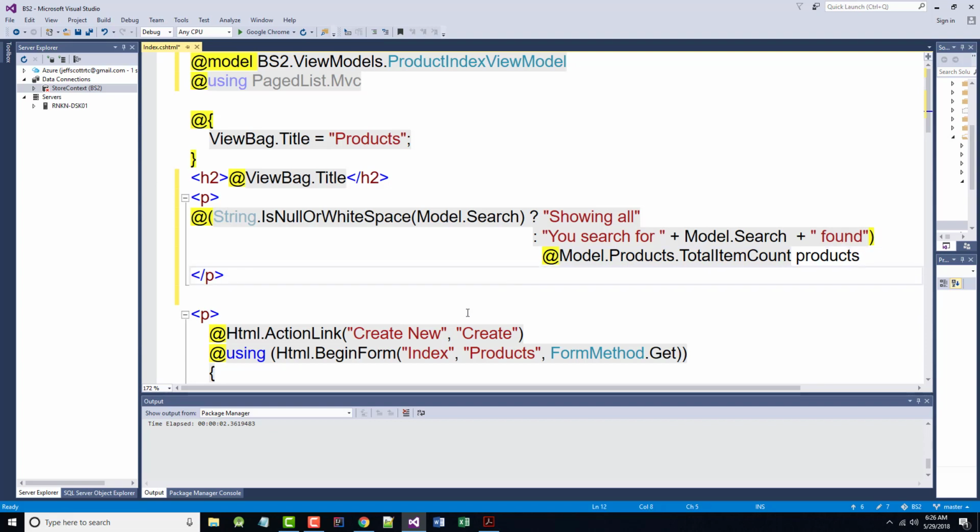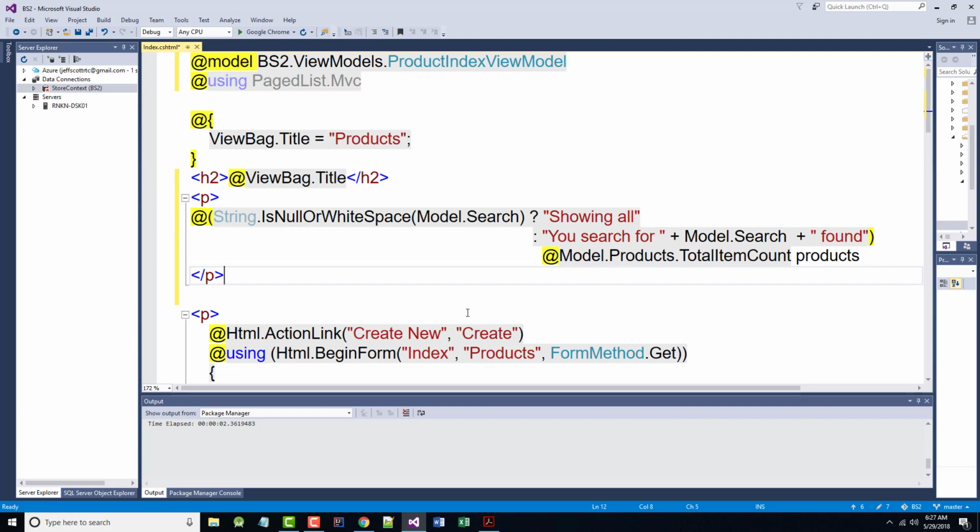Okay, so what we're doing in there, that is going to indicate to us how many products were found. All right, we're using the ternary operator, the question mark colon operator, as I've shown you right there, to check if the search item is null or made up of white space.